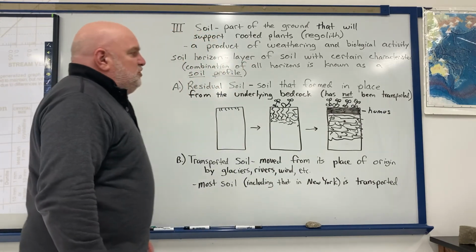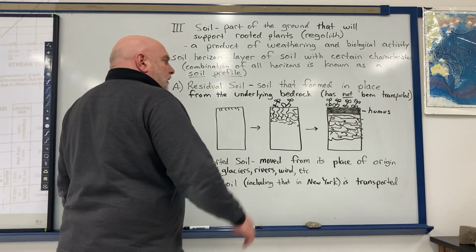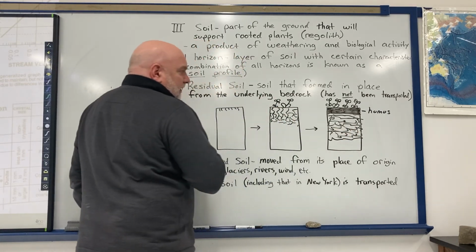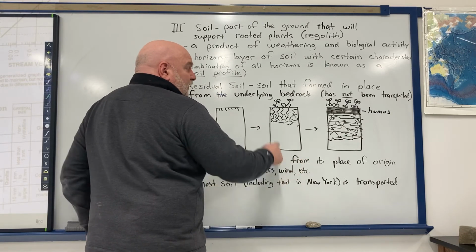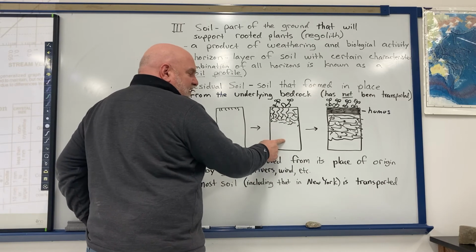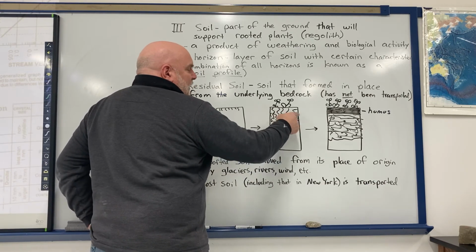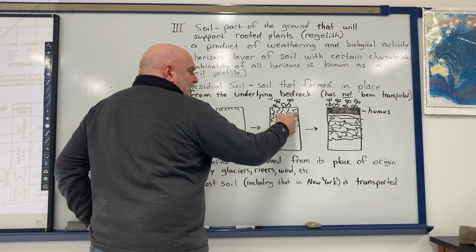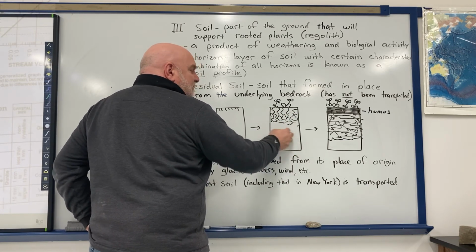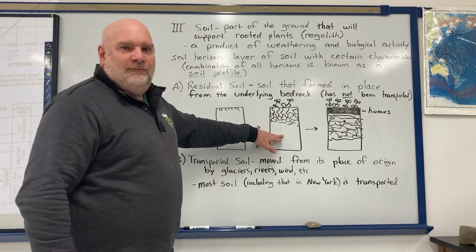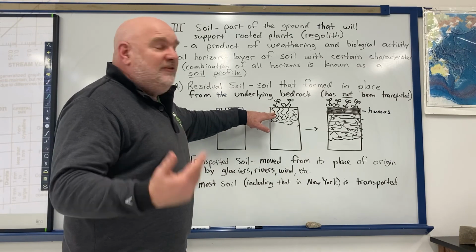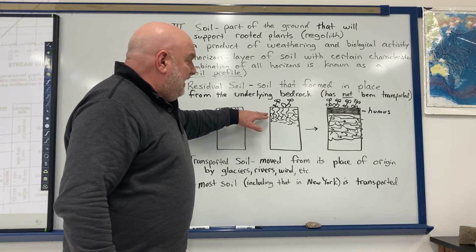All right, so that's a residual soil. That's a soil that comes from the rocks beneath it. Now, chemically speaking, with a residual soil, since all this broken up rock material is just this rock at one time, just broken up, the soil is going to match the chemical characteristics of the rock beneath it. So if this bedrock right there was all limestone, then the soil right there is going to be primarily broken up pieces of limestone in it.